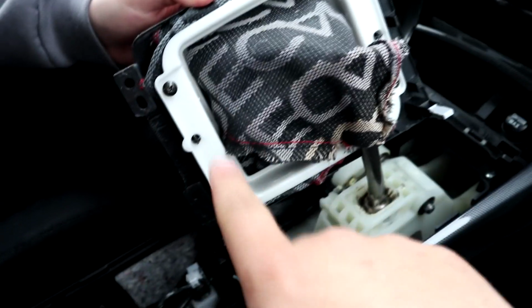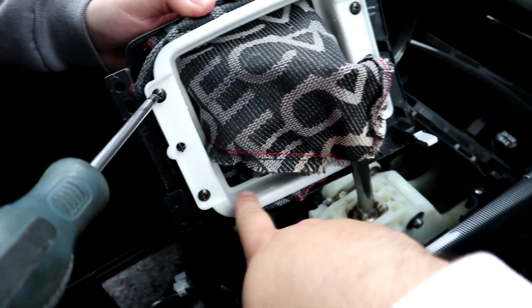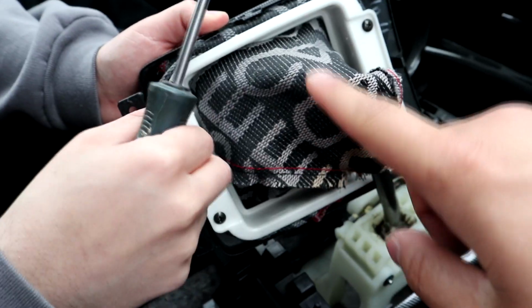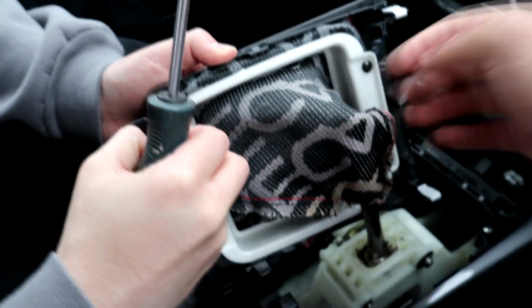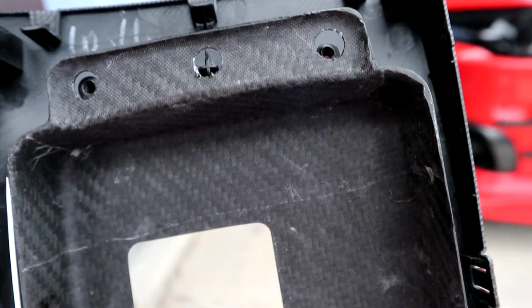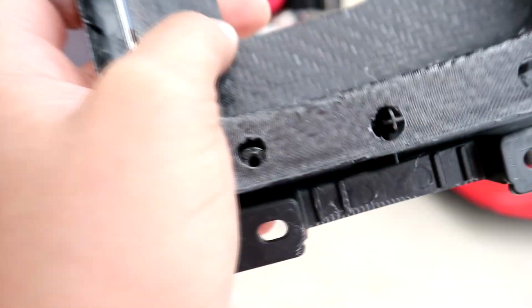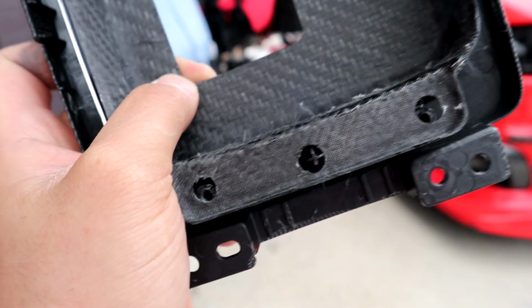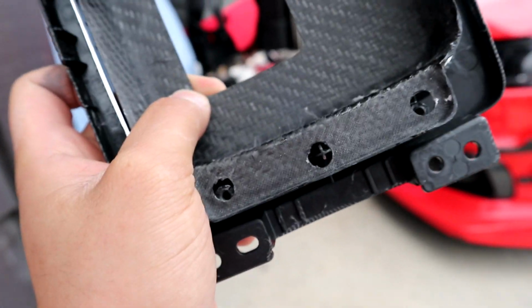But anyways, we take the shift knob out, your current shift knob. Another thing you have to take out is this retainer right here. There are 4 screws, 2 on each side, holding the shift boot in. Once you have that out, the whole shift boot should just come off. Behind the shift boot delete, we have the 2 screws that we explained earlier, but the 2 bottom ones don't exactly line up. So I'm going to Dremel them out to make the holes a little bit larger so the screws go in.